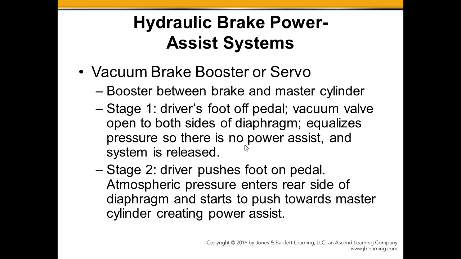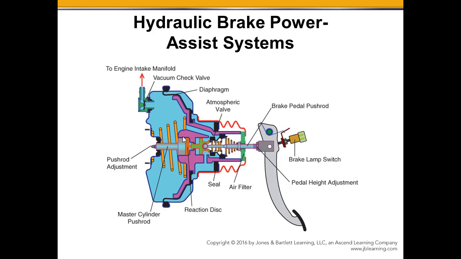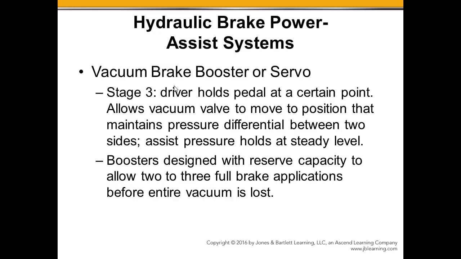I can review. So foot off the brake pedal, we have vacuum open on both sides of the diaphragm, so it's equal pressure, no power assist. Driver pushes on the pedal. Atmospheric pressure enters the rear side of the diaphragm and helps to assist in pushing the diaphragm this way and applying the brakes. Right. Stage 3, driver holds the pedal at a certain point. Vacuum valve moves to the position that maintains pressure between the two sides, holds at a steady level.